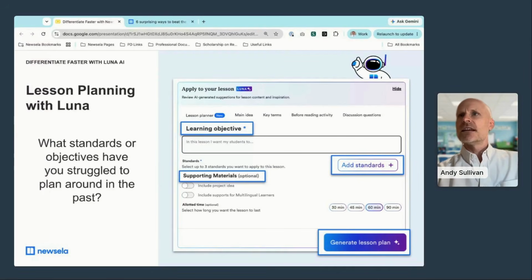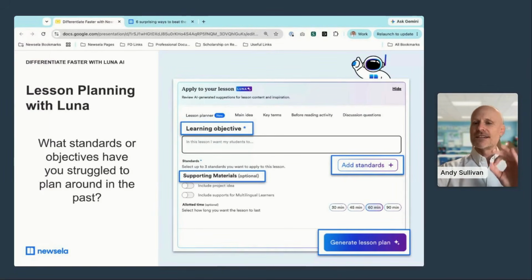Seeing some really nice ideas here. Thank you so much for sharing. Those of you who are putting it into the chat, I see CER writing coming up a couple of different times. Textual evidence, all of these really important, and all of these can be implemented or input into the Luna lesson planner. So I'll encourage you to play around in our time together today with the objectives field on an article and see what suggestions Luna can give you.